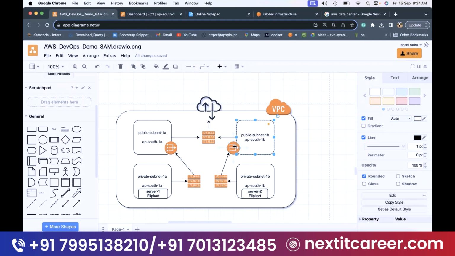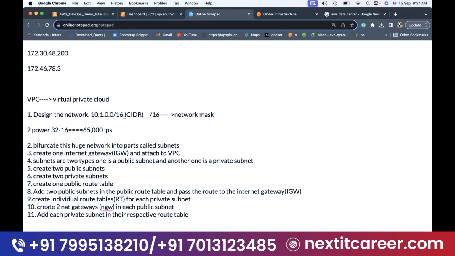Okay, add each private subnet in their respective route table and pass the route to their respective NAT gateways in public subnets.